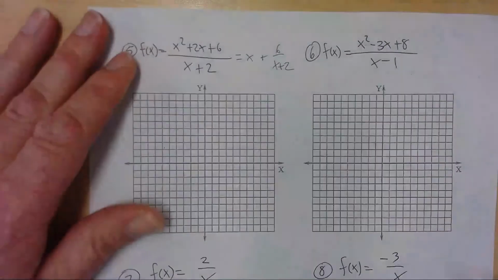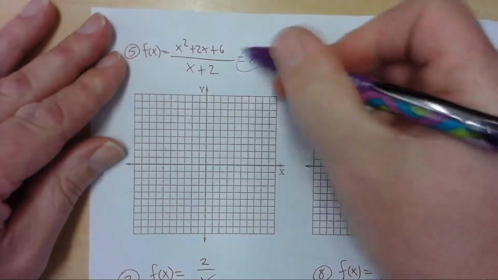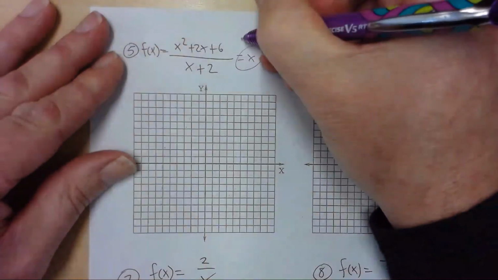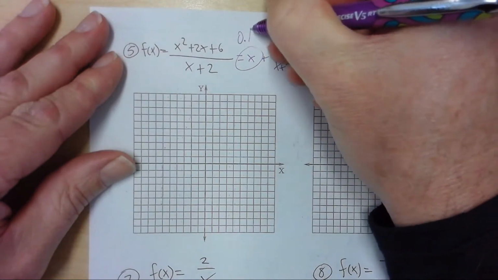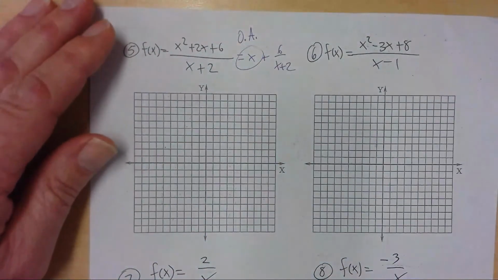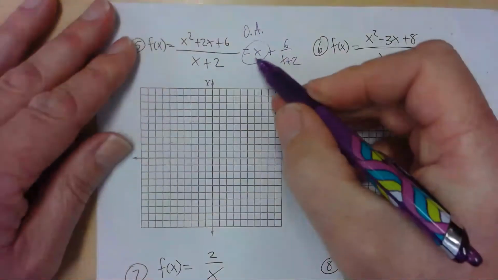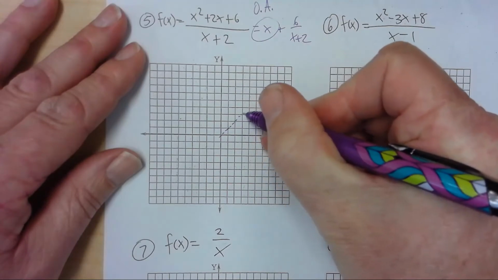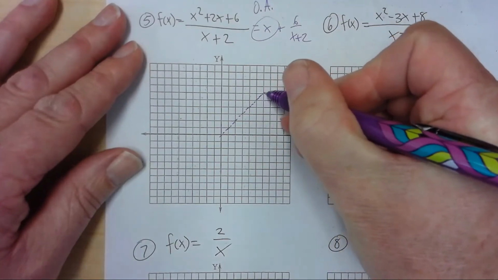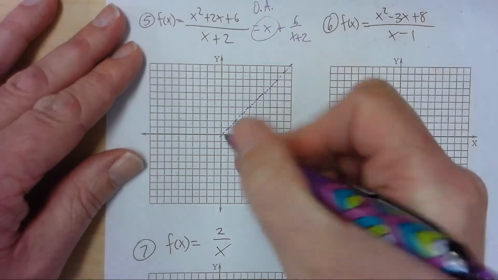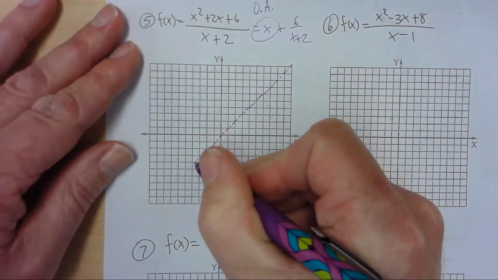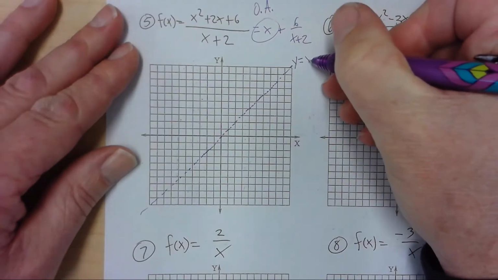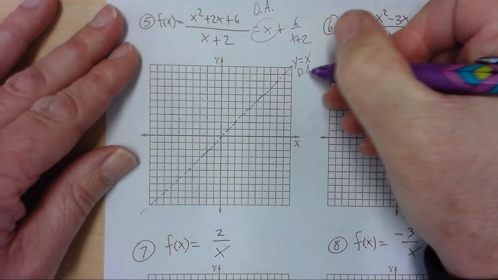So what's going to happen here is when this becomes really super large, you're going to get this oblique asymptote. So it's the oblique asymptote, or diagonal asymptote, whatever you want to call it. And that's at y equals x. Well, y equals x is a 45-degree sloping line, right? It starts at 0 with a slope of 1. So it just slopes across like this. All right, so that's y equals x. And that would be the diagonal asymptote.